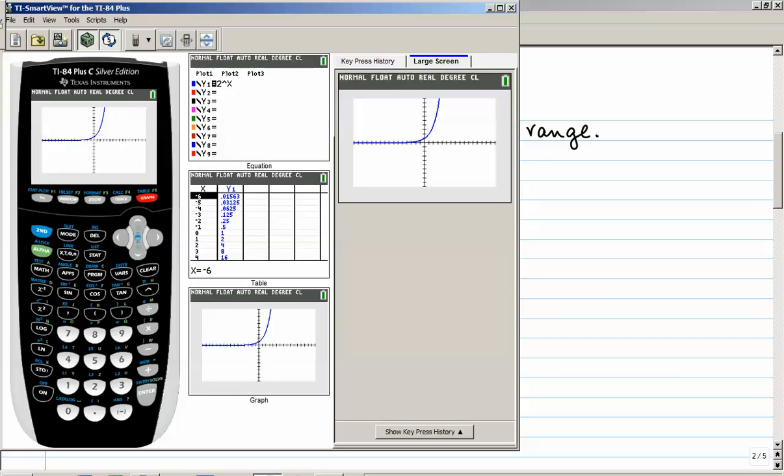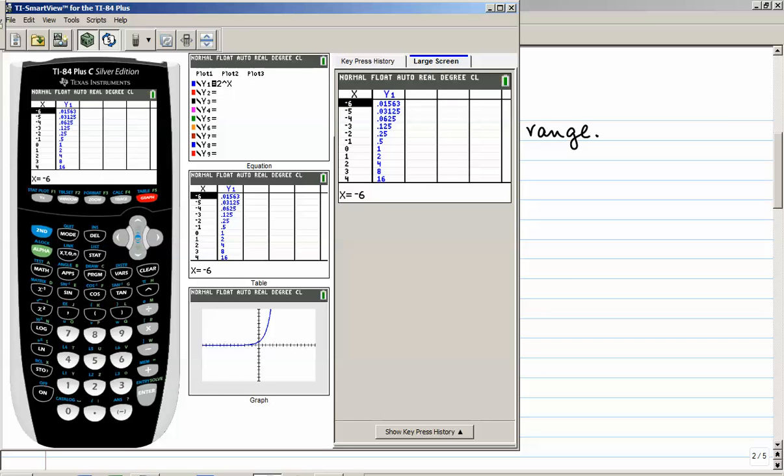So let's take a look here at the table. I'll make it a little bit bigger. Here's a table of values, and I have preloaded -6 through 4 for my x values. You can see that when x is 0, y is 1. And when x is 1, y is 2, 2 is 4, 3 is 8. In fact, it's doubling. 2 to the x is a doubling function. If we go the other direction, this is 1 over 2, 1 over 4, 1 over 8, 1 over 16, 1 over 32, 1 over 64. In other words, it keeps getting cut in half as we go the other direction.